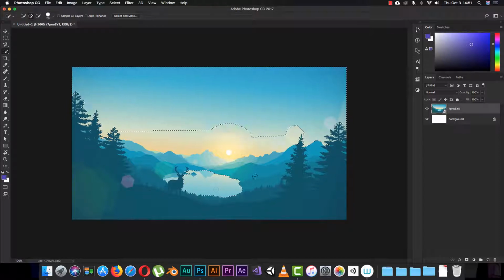I can even select, I will hit this middle one with the plus sign and select this water here, and I can add this place to the water, or click again on the one with the minus tool and just deselect this area. Now we don't want to keep going to the top corner and coming back to our document, just pressing plus and minus. We need to learn how to use a shortcut for this, right?